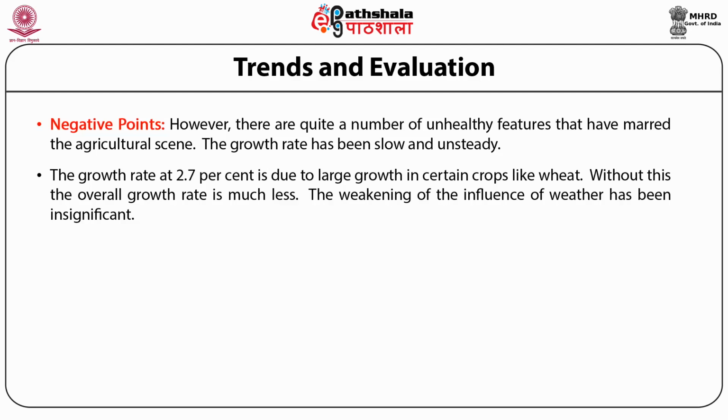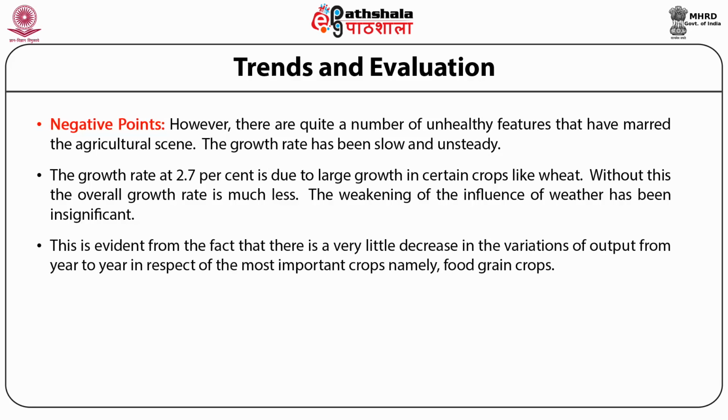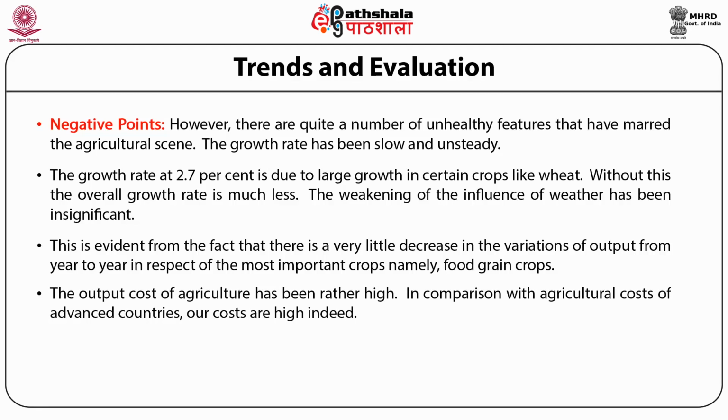The weakening of the influence of weather has been insignificant. This is evident from the fact that there is very little decrease in the variations of output from year to year in respect of most important crops, namely food grain crops. The output cost of agriculture has been rather very high. In comparison with the agriculture costs of advanced countries, our costs are high indeed.